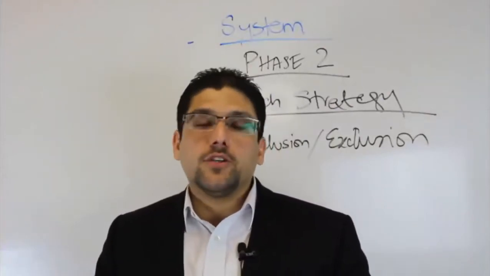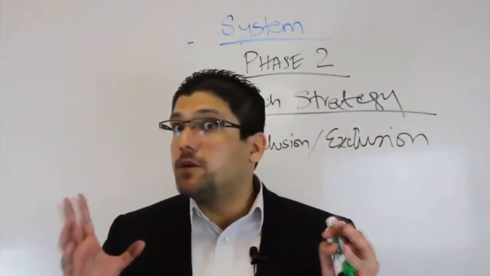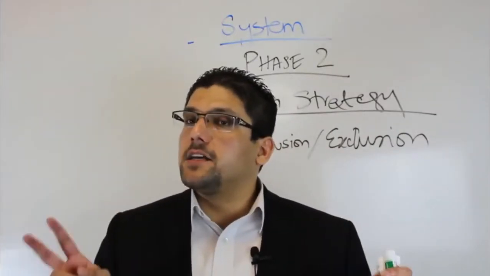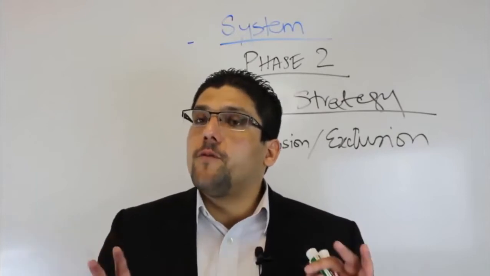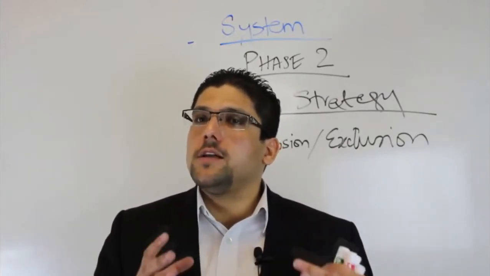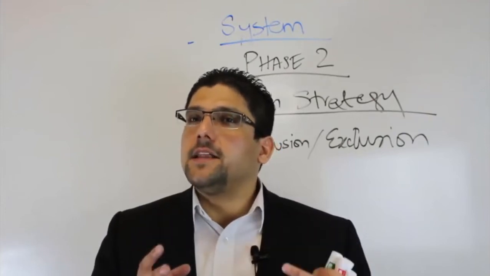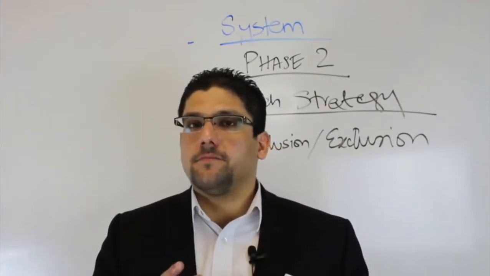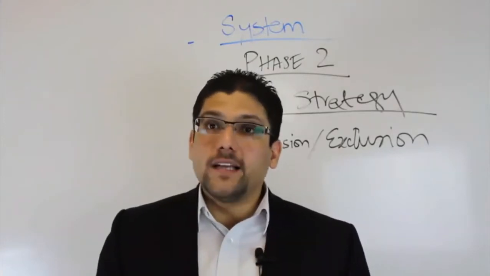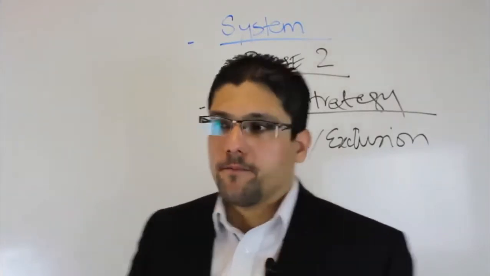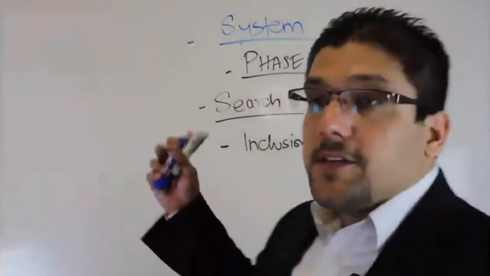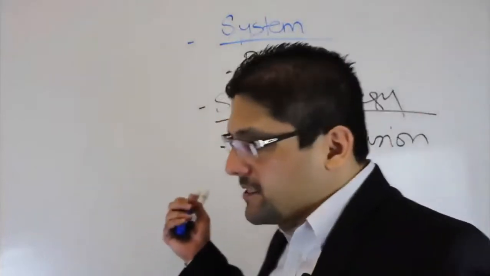So let's say your inclusion criteria is male, because we were focusing on male depressed patients. We will focus on depressed patients in psychiatry, not any other patients. We'll focus on patients with the symptoms of itching. We'll focus on the studies that are non-randomized, because there is no control group. So we now know exactly what we are focusing on. So this is how you will decide the inclusion exclusion criteria.